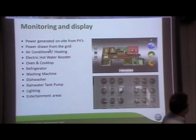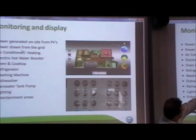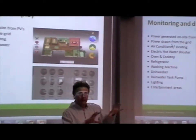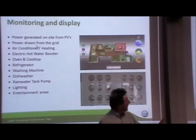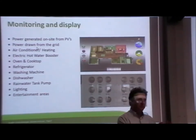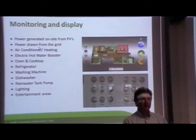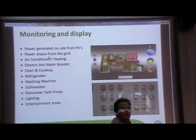I don't know how well you can see there in the pictures, but you can see the different spaces have got different tones. We've got some that's green, that's a bit of a yellow, we've got a red up there. Green means that in that zone your energy consumption is fine. If it's red, something funny is going on, and you could touch on that, and it would give you an indication of what's consuming the energy in that particular zone of the house. And the idea was that they could potentially make a conscious decision to switch whatever it was off.